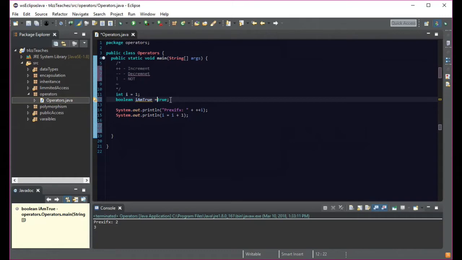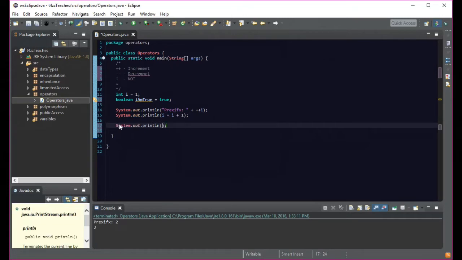So if we output the value I am true, here we're going to see that it's going to output true. So as you can see, it's true. If we use the not, it's going to invert it. It's going to turn anything true to false and vice versa, anything false to true. So if we say not I am true, we get false.